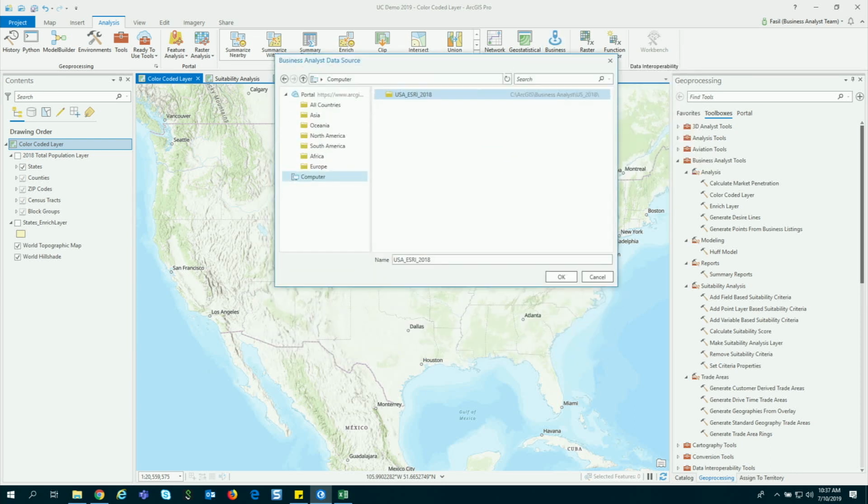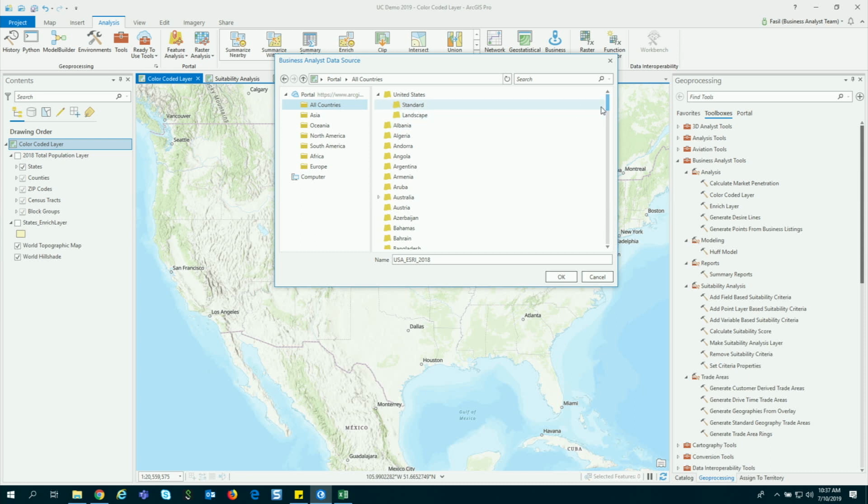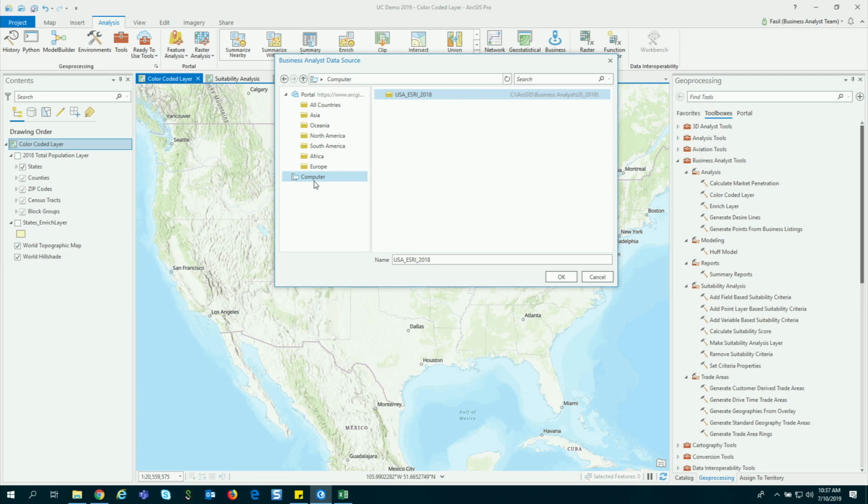So as mentioned previously, we support over 130 countries, 137 countries. So here we have a listing of all the different countries, so I can change my data to the one that I'm interested in. If I have data that's installed locally or even in an enterprise solution, I can also connect to that. So right now I have the 2018 data, we're working on 2019, and then when that's installed, it would just show up as another data source here.